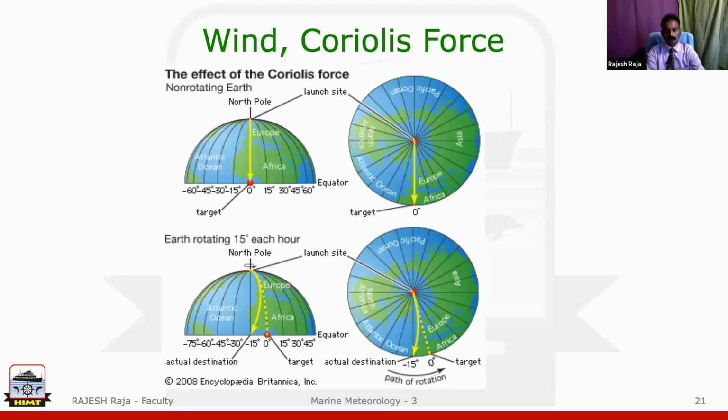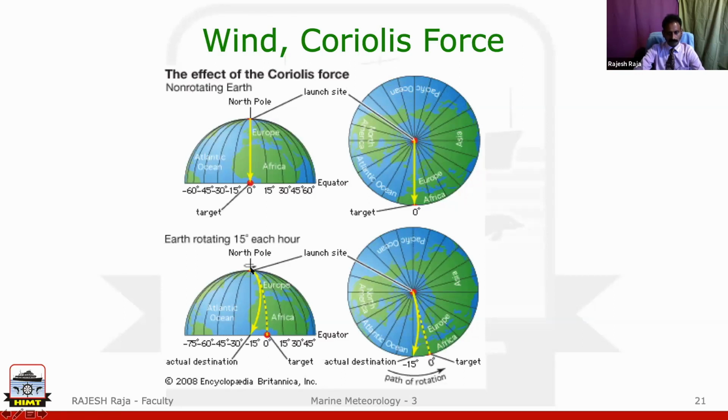Let us look at the first two pictures, that is the top two pictures, left and right. The idea is to throw something or launch a missile or whatever it is from the North Pole. And I'm expecting that on a reception site or the target, which is at the equator and 0 degrees, marked by a red spot. So this was my intention. Now I launch this missile or whatever I want. If nothing happens, you will see that it will travel like this and finally come here to the target. But please remember, Earth is rotating counterclockwise when you look from the North Pole.